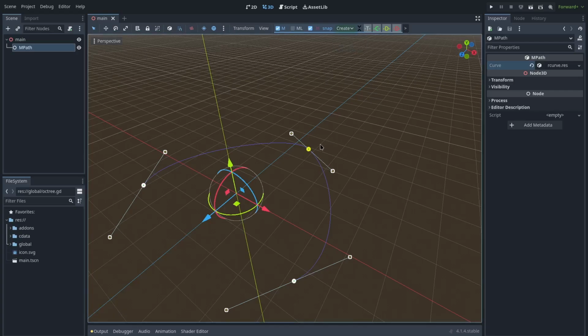To connect the newly created point to any of these points, you need to activate the point that you want to connect to. So after activating this point, I will add another point. You can see the newly added point will be created here and connected to the last activated point. The maximum number of connections for each point is 4 by default. You can change this number by modifying the macro in C++ code and recompiling this GDExtension library.